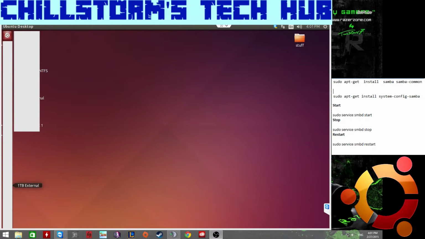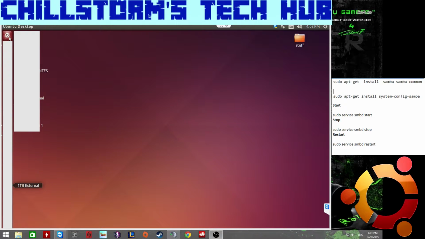First thing you're going to want to do is these steps right here. You're going to see sudo apt-get install samba-common and sudo apt-get install system-config-samba. This is going to install the Samba package, and then this is a GUI to configure Samba. It's a little easier than actually doing the Ubuntu setup, or if you just don't want to rely on the terminal the whole way through. But you will have to use the terminal for this.